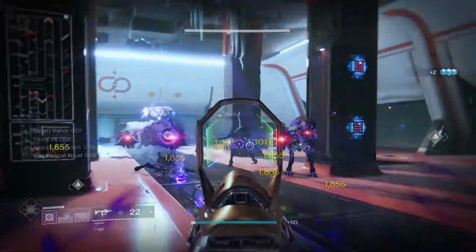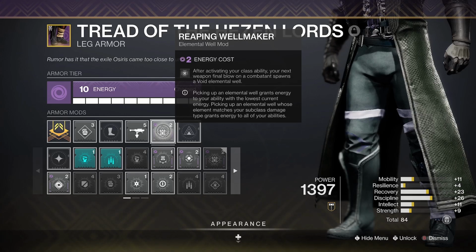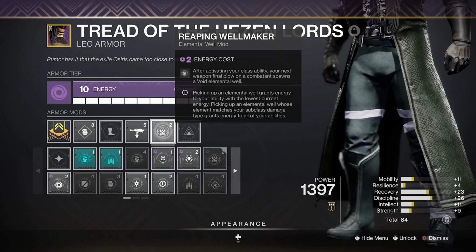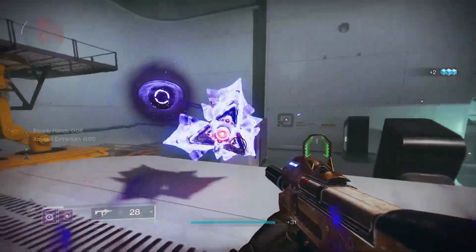But we're not doing nothing, and you want to have multiple Void buddies, so chuck on Reaping Well Maker to create Void Elemental Wells on weapon final blows after casting your rift. You can collect these after defeating your Void Soul weakened targets to grant all of your abilities energy.